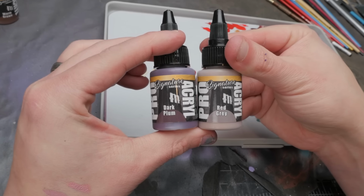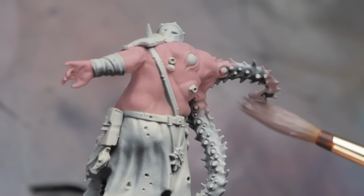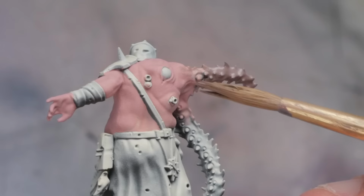And we're going to push that later when we discuss why I love using magenta whenever I can. And because our cultist friend here appears to be going through a midlife tentacle crisis, I'm going to take this opportunity to wet blend the weird tentacle colors to the regular skin tone. For this, I'll mix 2 colors from my set, red gray and dark plum.